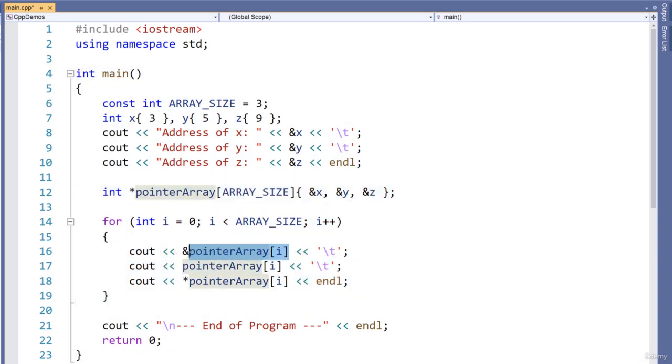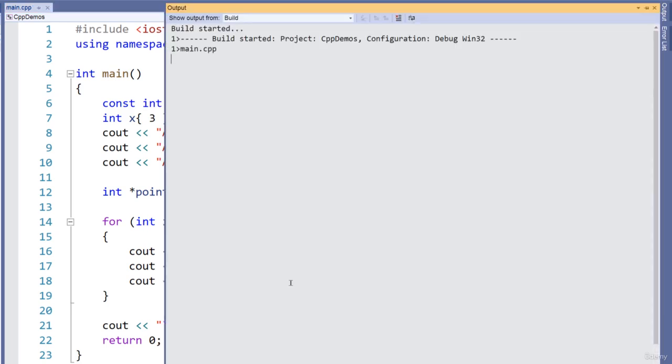Okay, in the first console output statement in the for loop, I get the address of the first element, for example in the first iteration, and then in the second and so on. So this is going to be the address of the actual pointer element which is stored in the pointer array. Then we get what that stores, which will be an address, because again this is an array of pointers. Then we dereference that, which should fetch the value that it stores at the address where the pointer is pointing at. Okay, let's build and run that.